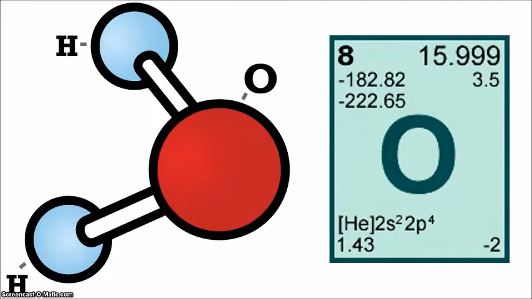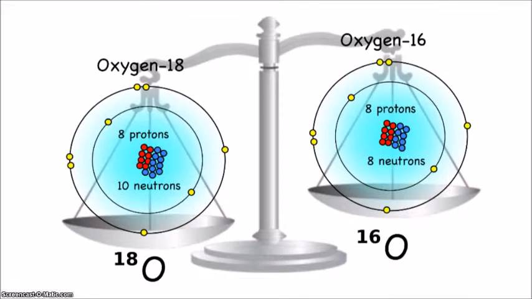Okay, now snow, ice, water, it's all made out of H2O, two hydrogens and an oxygen. Here's oxygen's spot on the periodic table. And you notice that it has an atomic number of 8, which means that it has 8 protons and usually has 8 neutrons. Now, every once in a while, you get an oxygen atom that has more or fewer neutrons. We call these isotopes. So if you have an oxygen with more neutrons, let's say it has 10 neutrons instead, we're going to call that oxygen 18. And the reason we call it oxygen 18 is because it has 18 things inside of its nucleus. It's got 10 neutrons and 8 protons. Usually, like I said, it has 8 protons and 8 neutrons.